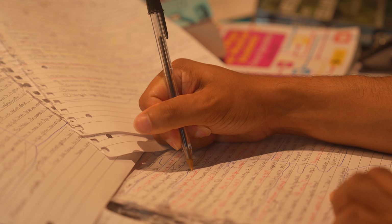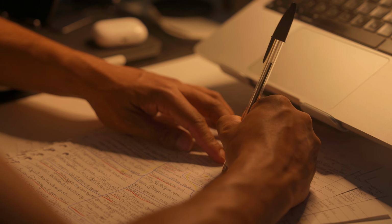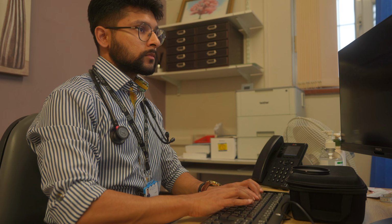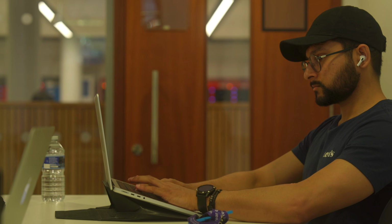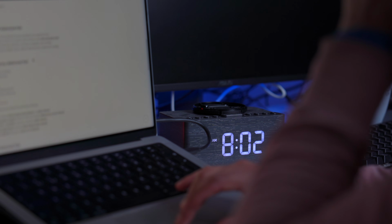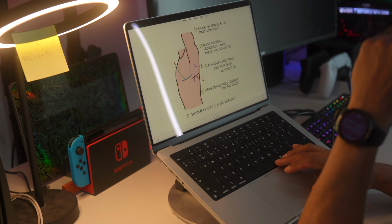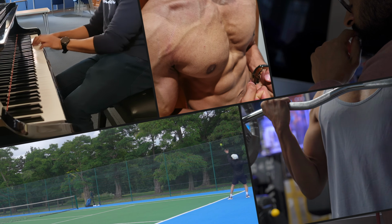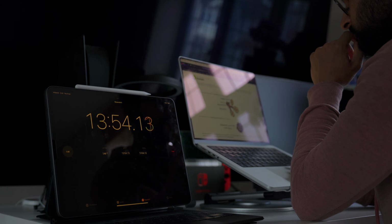If you want the best note-taking methods to cover any subject, then you've come to the right place. Because I've done an undergrad and postgraduate degree, and now I'm a final year med student, I've spent more years studying and experimenting with a bunch of different methods than most people would do in their entire life. So I'll go through 3 methods that I found to complement each other that made learning any subject as efficient as possible, so that I didn't have to study all day and could have a personal life. And it's going to help you do the same.